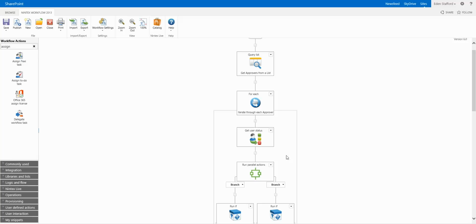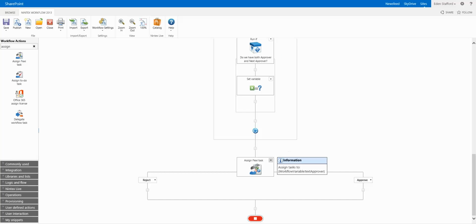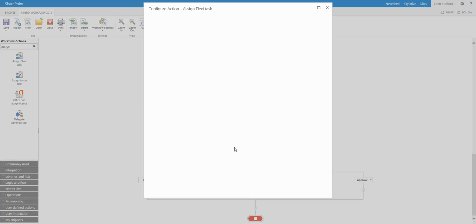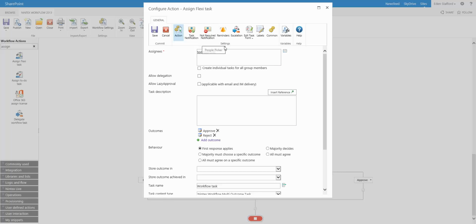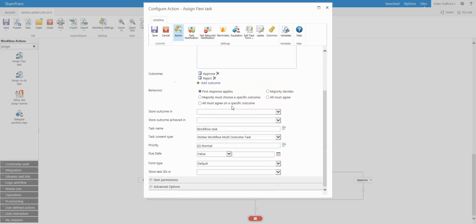You can take this to a different level. You can start looking at all the available users and then assign a task to all those users rather than just to the first one. That might be an option. That way, down here, instead of just having text approver, you have a collection of users who are online or who are available. And then all you have to do is have first response applies. So that's another way. Rather than assigning it to a bunch of people, you're only assigning it to the people who really are online and can respond to the task quickly.